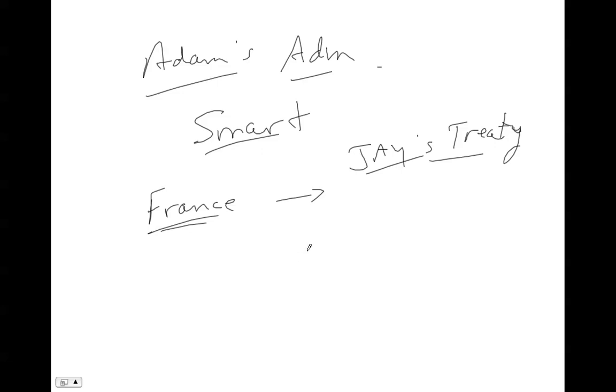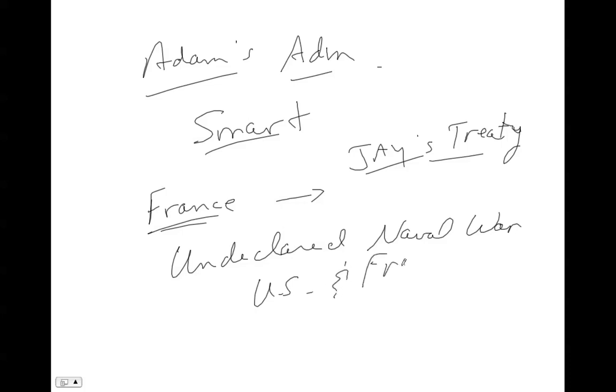I mean, everybody was upset. Americans were outraged, and a famous banquet toast, I think it was in Washington. This guy said, "Millions for defense, but not 1 cent for tribute." All right, well, that has caused all kinds of outrage, and there actually began kind of this undeclared naval war between the United States and France, mainly in the Mediterranean and the Indian Ocean, places like that.